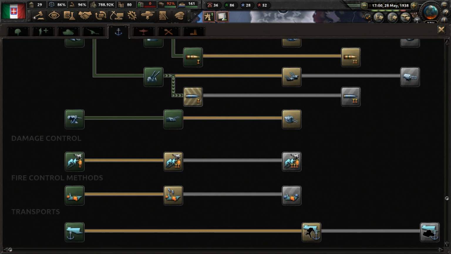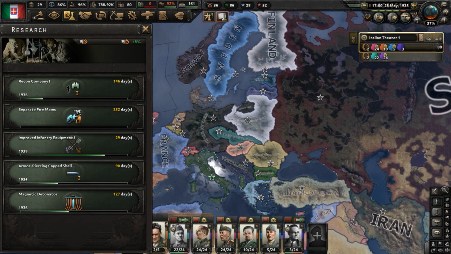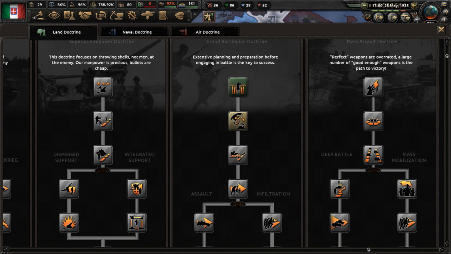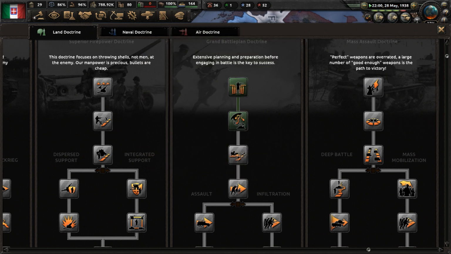Research slot available. We just did passive sonar. Now let's do separate fire mains, and doctrines are available. Let's complete, let's get a grand battle plan. Max planning is going to be higher, and daily command power gain is going to be higher, I think, as well, or no? Is that 0? Whatever. Okay.